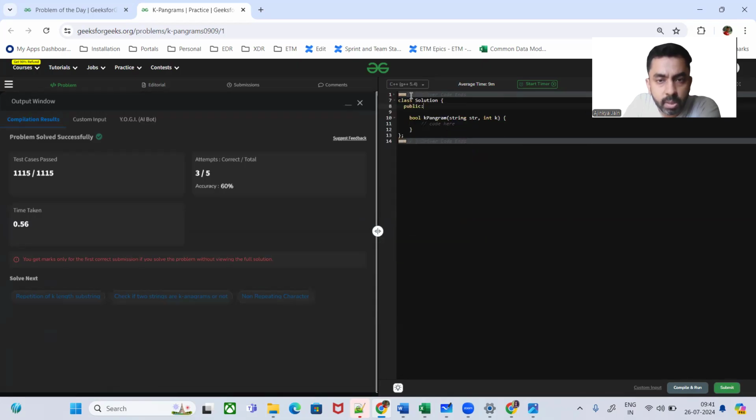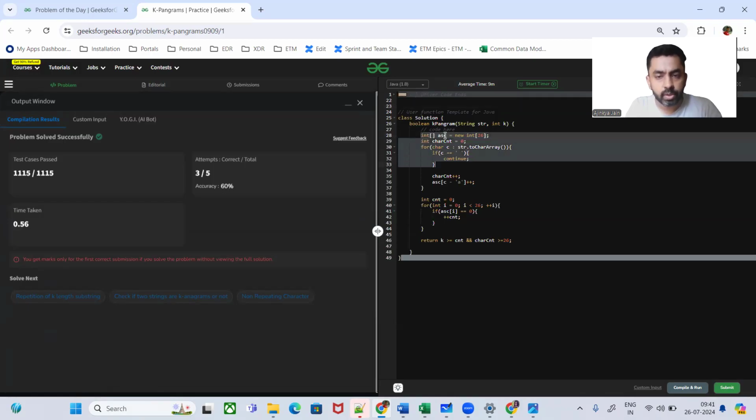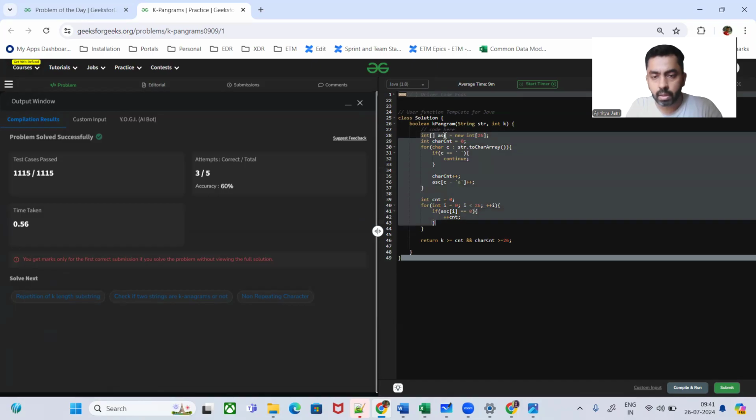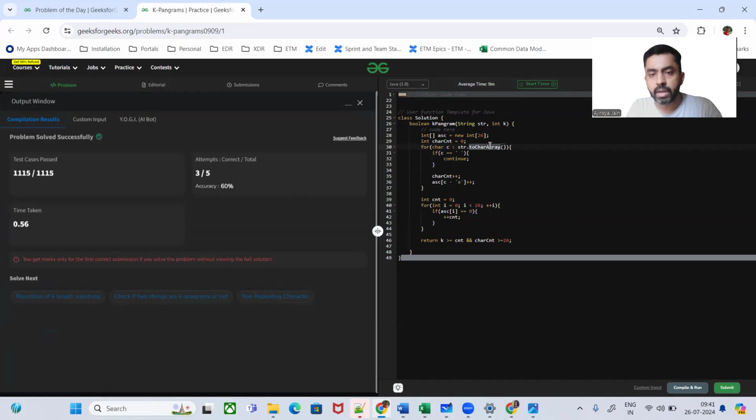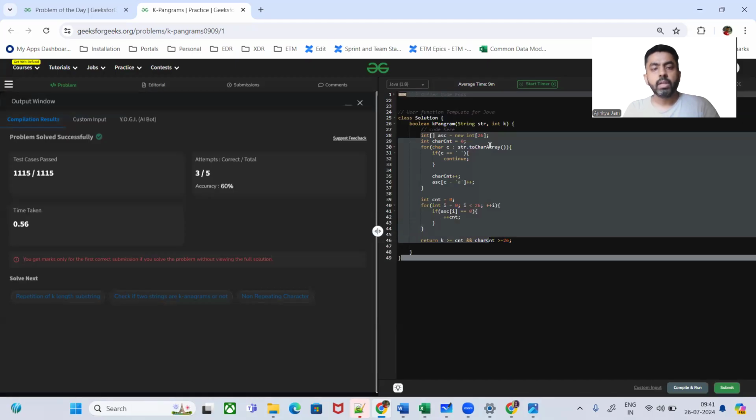Let's quickly see the C++ code as well. Oh, okay. So I won't show you the C++ code today. I had implemented it, but somehow it has disappeared. It's almost the same. The built-in functions are going to be different in C++, but almost it is going to be the same. So I won't show you the C++ code today. Yeah, so this is it.